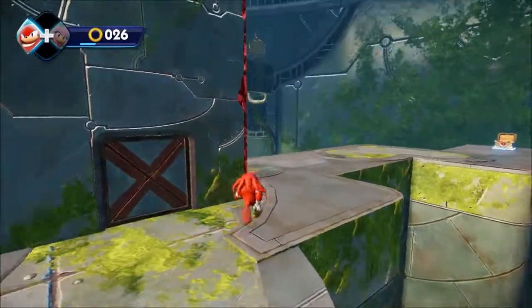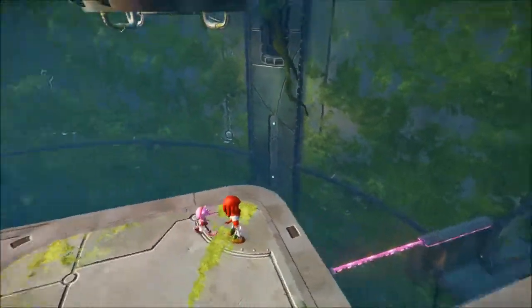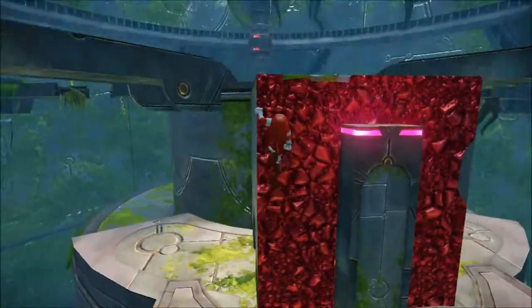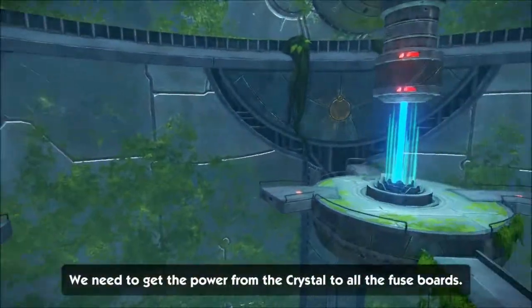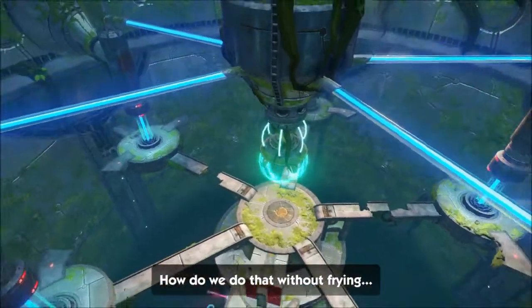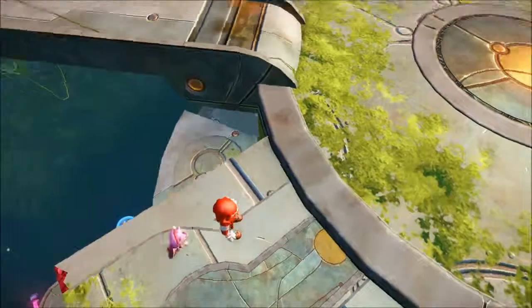No time for games? Treasure chest down there. You weren't worth it, man. You weren't worth it. So let's go up here. Let's climb up some whales. Whales! Sparkly. We need to get the power from the crystal to all the fuse boards. So how do we do that without frying? Okay, whatever. Wait, was there a crystal?